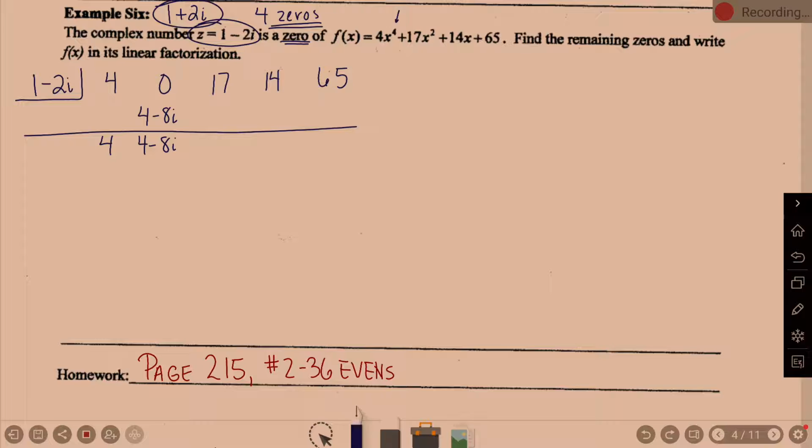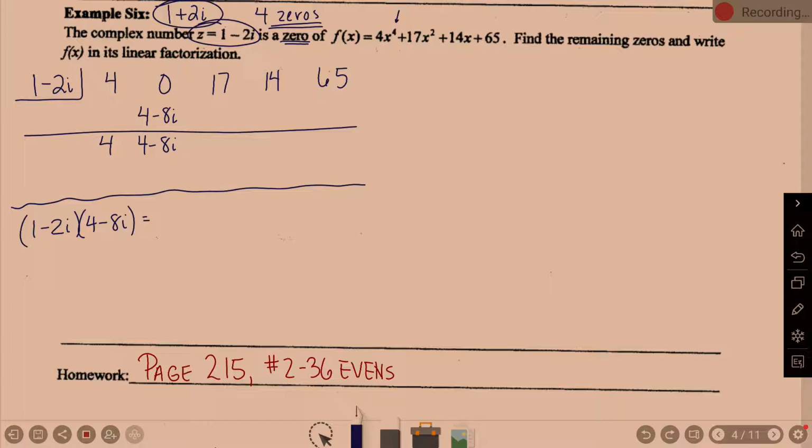Now what? We need to multiply. What are we multiplying? Do you have to FOIL this? Maybe. Okay, so we're multiplying 1 minus 2i and 4 minus 8i. So yes, we're going to FOIL. Now, because I want to be able to show the work and not lose anybody, I'm going to bring it down here so I can actually FOIL on screen and not just try and FOIL in my head. I mean, I could FOIL this in my head, but I want to make sure we don't lose anybody.